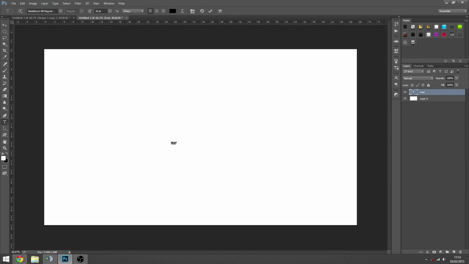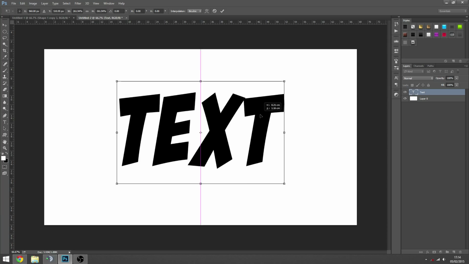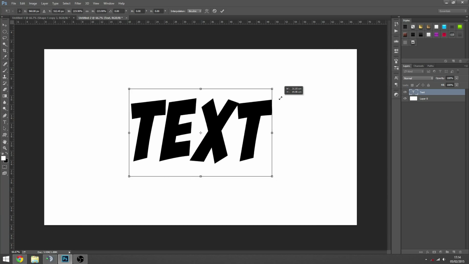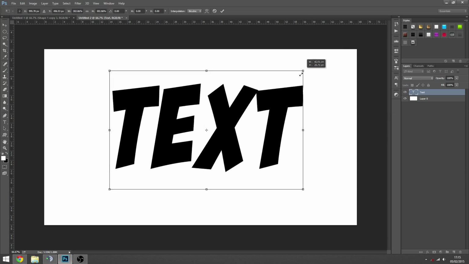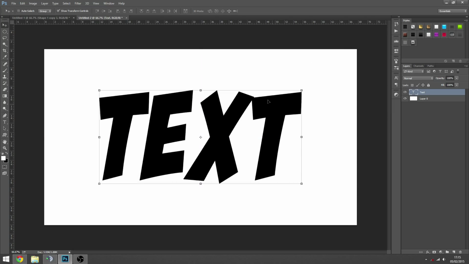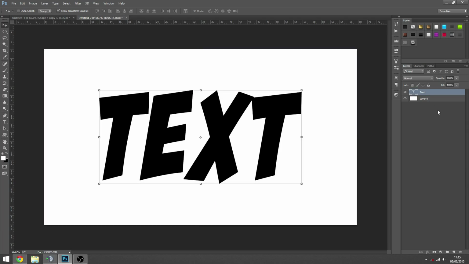So you probably want more of a, what the hell is that up here? Oh, never mind. I don't know what's happened here, but the box has gone up there. We'll just make some more text, and we'll just drag it up. Right, there we go. And if you want to scale up in proportion, just hold Alt and Shift. That means you keep it in proportion. It's very nice. Right, so we're just going to center this.